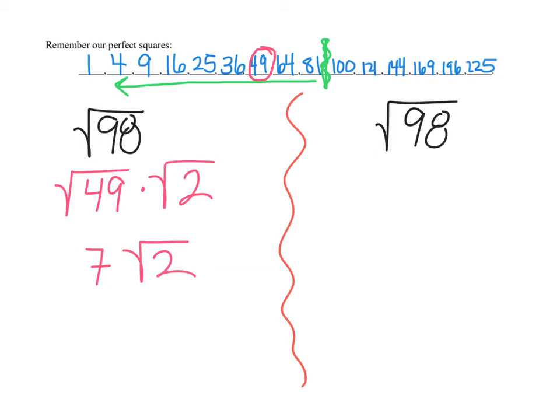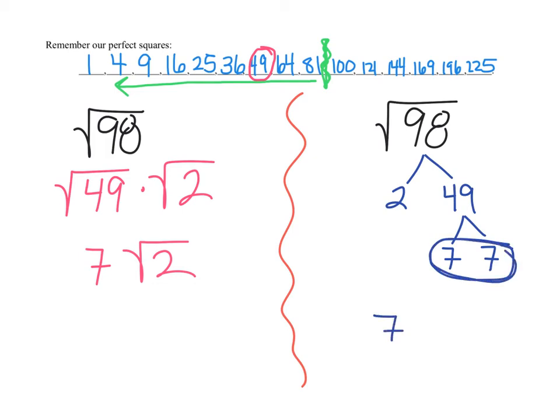Now, the second option to doing this is to use a factor tree. With this particular example, it's not going to end up being that different. With a factor tree, we're breaking it down, and I always start with, if it's even, I'm going to divide by 2. Well, 98 divided by 2 just happens to be 49. Now, you do have to have some strength in your multiplication facts to remember that 49 is 7 times 7. Because there's a pair of 7s, we circle that pair of 7s, and that comes outside of the radical.